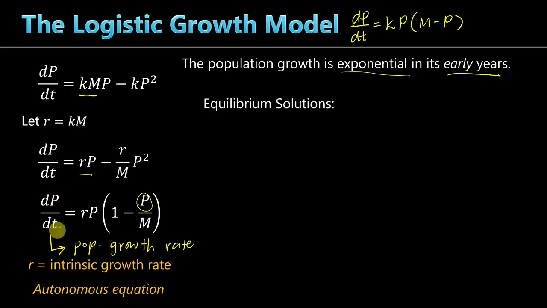Okay, so by inspection, malalaman natin yan eh. No? Kailan ba magzi-0 ang dP over dt? Kapag itong P na ito ay nag-0. Okay? And ito pang term na ito kasi product sila. Kailan magsi-0 ang term na ito? Okay, so here we have 1 minus P over M. So if this P becomes equal to M, then this term becomes 1 and 1 minus 1 becomes 0, which would yield dP over dt equal to 0. So that is another solution. Aside from P is equal to 0, when P is equal to M, this dP over dt will also become 0. And these two values, P equal to 0 and P equal to M, are what we call the equilibrium solutions of our logistic differential equation.